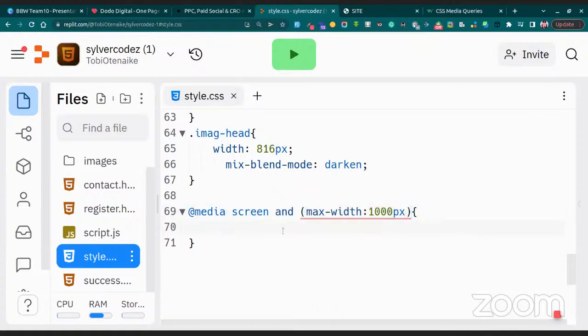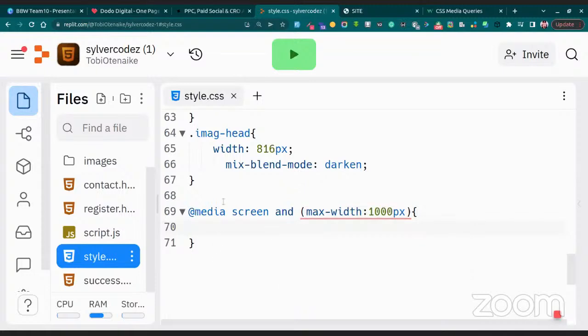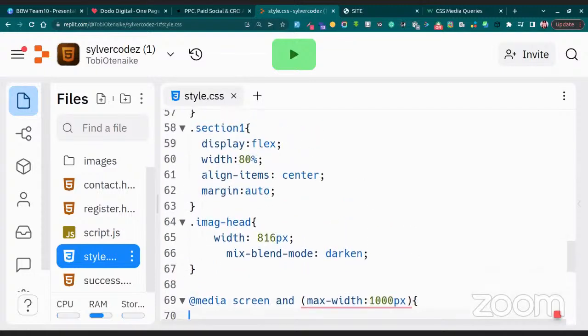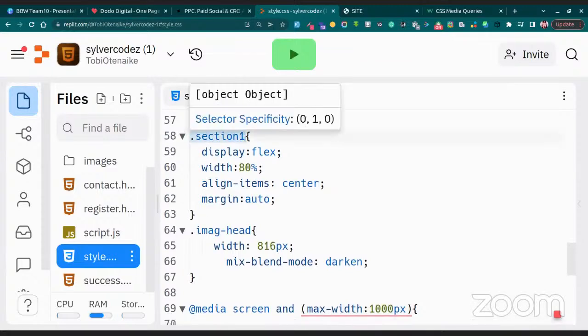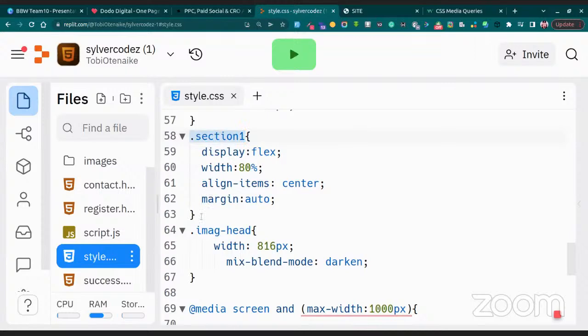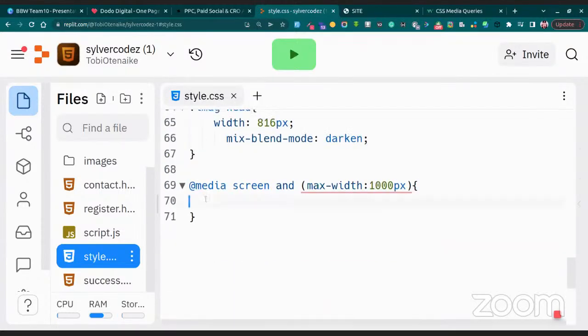So for you to do a media query, it's always very easy. Ensure that the big one is always above while trying to do the next one. Whatever you are trying to style in the media screen is just this tag. For example, you want to style this tag in a media query. You pick the CSS part, you can pick this, copy here, paste it.